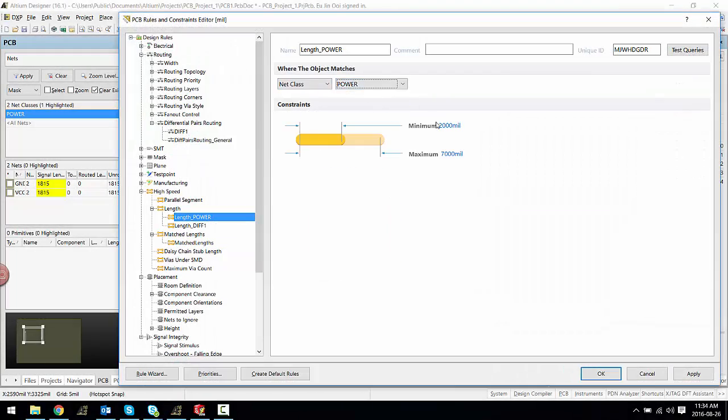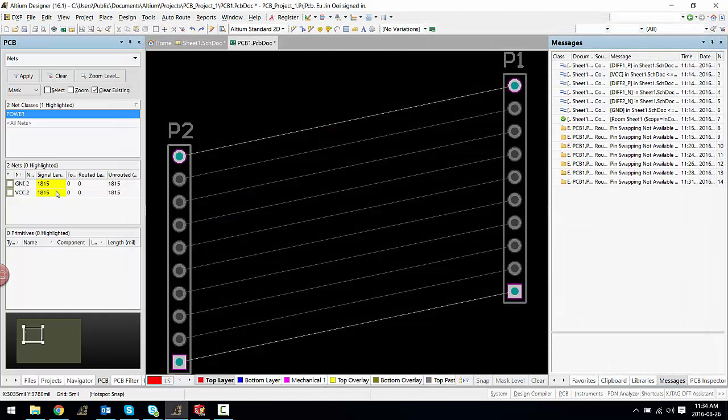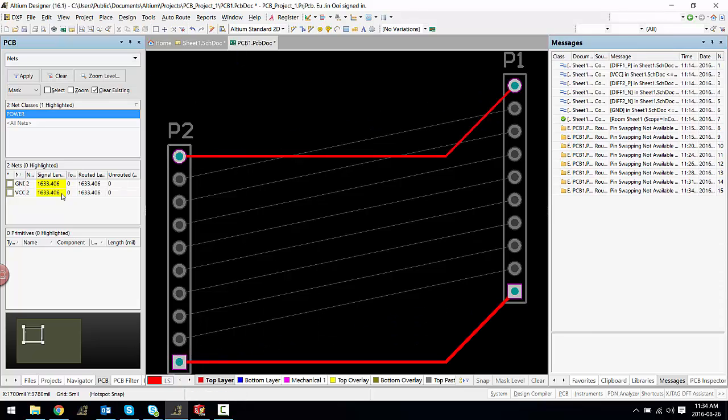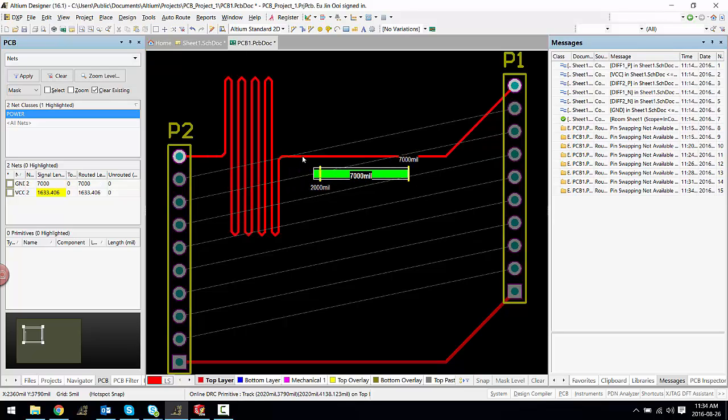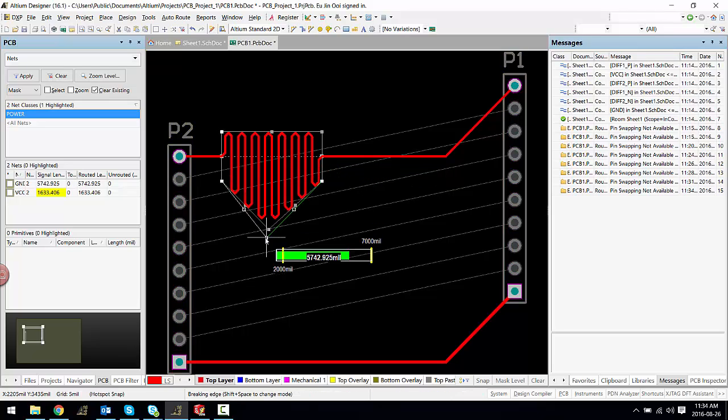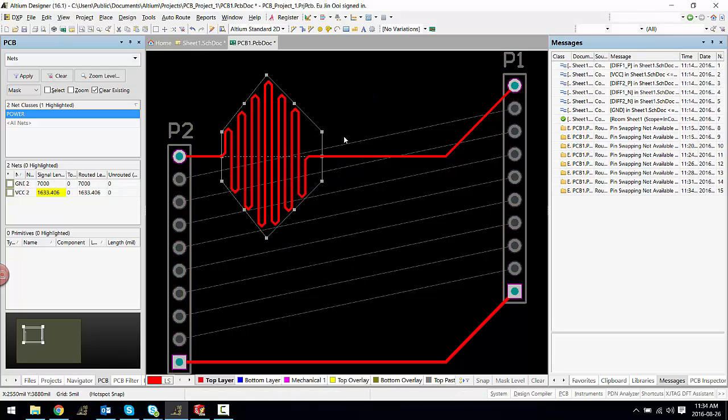The real elegance of Altium Designer's length tuning feature is that it cleverly combines sophisticated software algorithms with intuitive user control. Length tuning segments are added by simply wiping the cursor along the route path, with the dimensions and positions of the various tracks and arcs that make up the tuning segments automatically calculated and inserted by Altium Designer. Keyboard shortcuts give complete control over the style and properties of the tuning segments as they are being added.